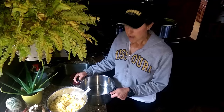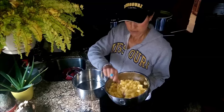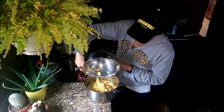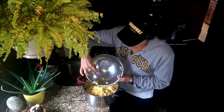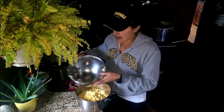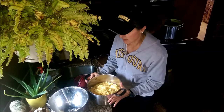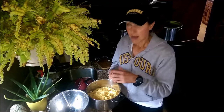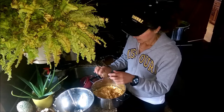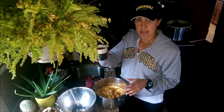An hour has passed. The apples were sitting in their lemon juice and sugar and got a little juicy, so now I'm putting them in the pot. One thing to remember when making something with sugar and sweet jellies — if you use a pot without a thick bottom it'll stick. So you need a good pot with a good thick bottom. I'm going to put some cinnamon in this one — you don't have to, I've done it without, but cinnamon gives it a little zing. Then I did a cup of honey.